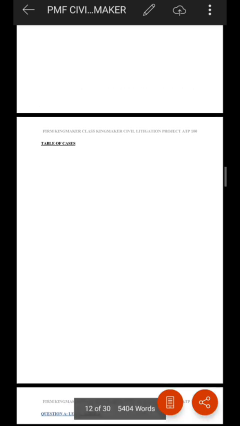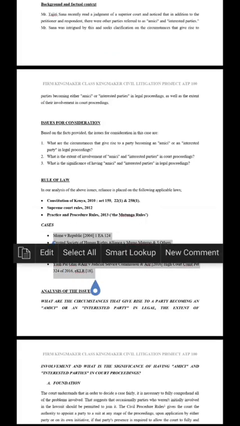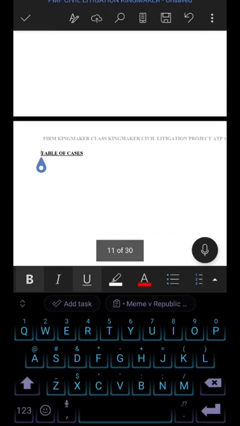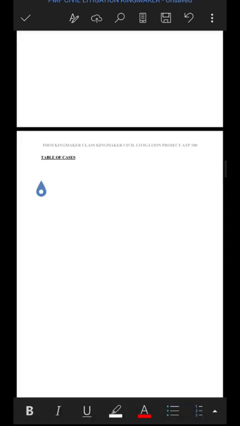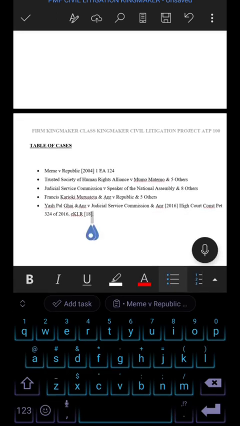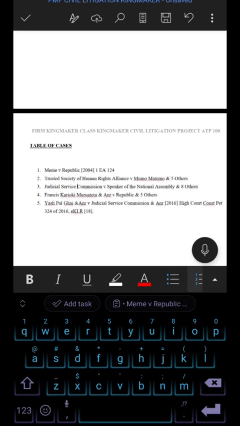So that is basically it: you come here to the table of cases and put the cases. Let me just copy and paste some of the cases in this document. Okay, here you come, all cases. Just a minute, I paste them. Okay, ensure the cases are in numbered form. The lecturers like it when it's numbered.